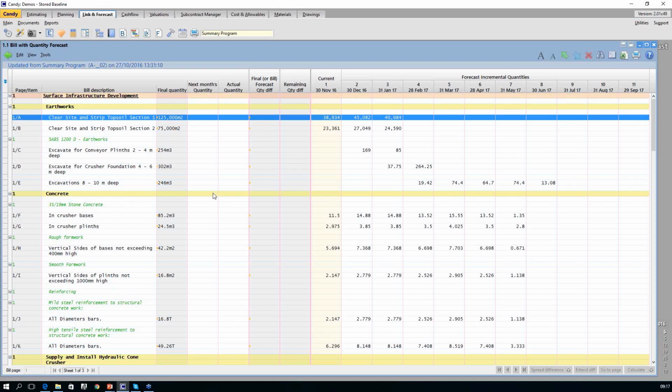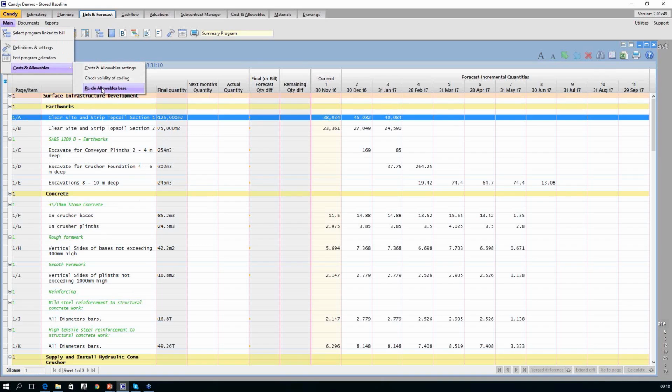Excellent. So once we're happy with this, we can now set this as a baseline and our benchmark for this project. And to do that, we click on Main and we go and select our set allowable base.